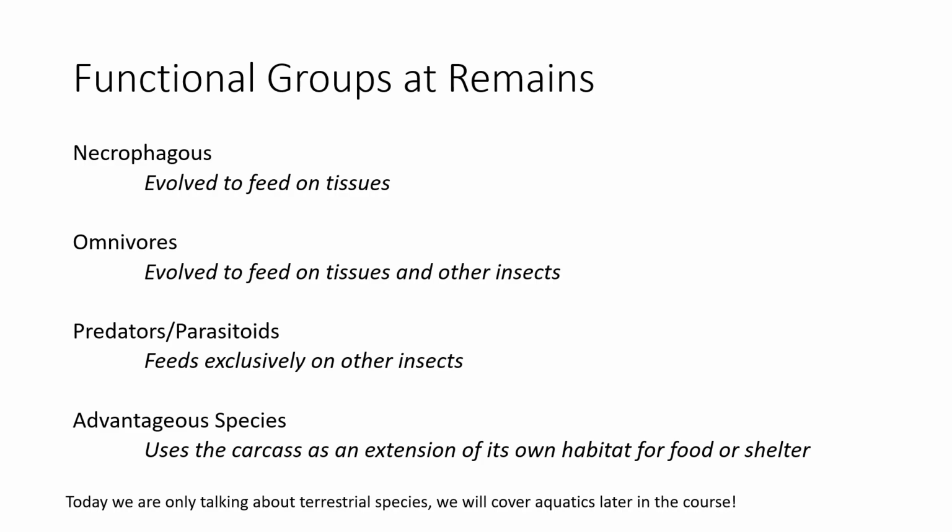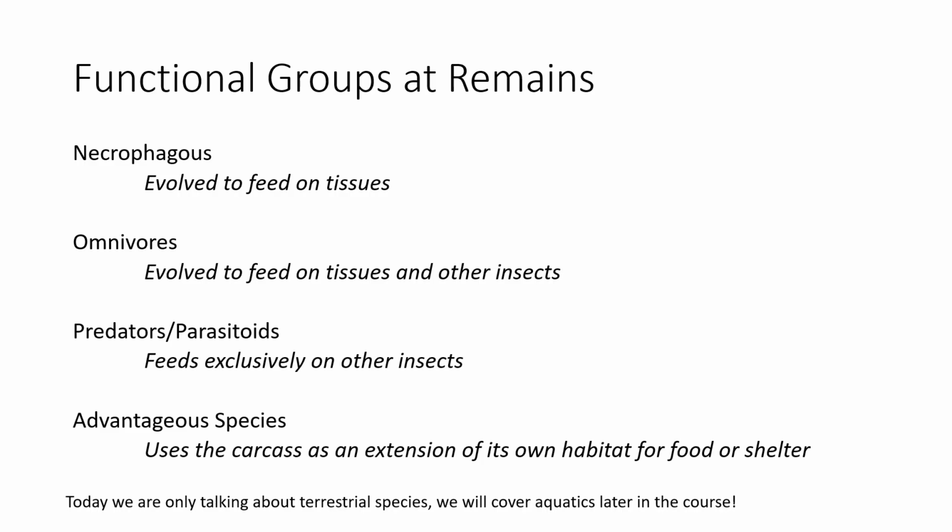Majority of this video is going to be talking about who is there and when. And so who is also defined by what they do at the remains. So what they do is defined as functional groups because we can group them by what they're actually doing. So first I want to talk about necrophages. These are going to be the most common ones that we see.